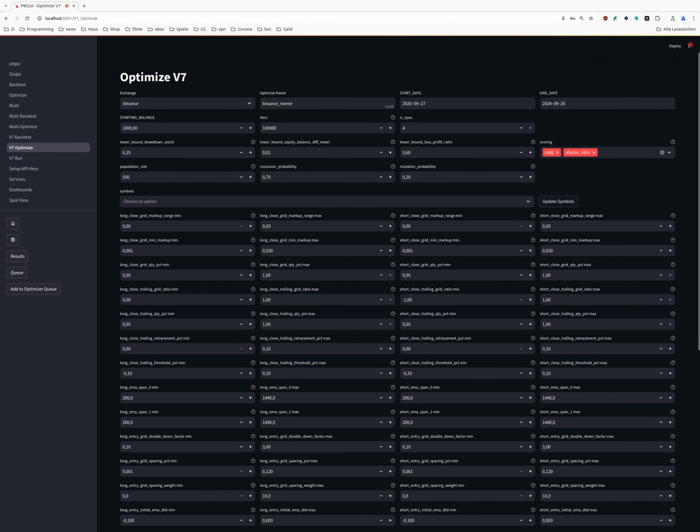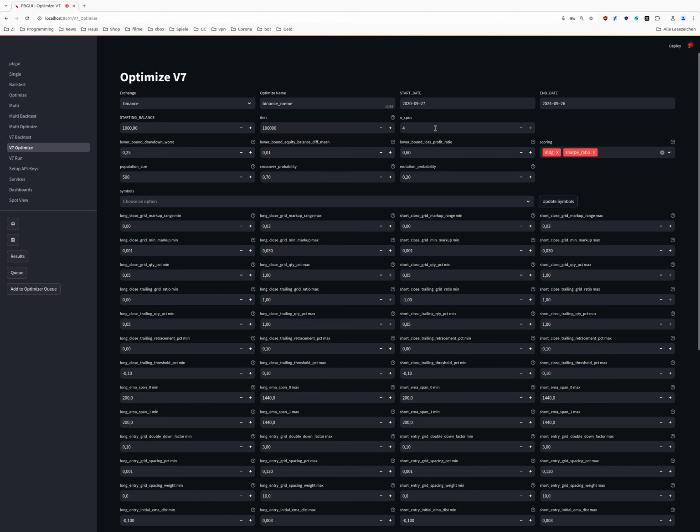When the optimizer is running, you can always extract the actual results, and if you think it's okay, you can stop the optimizer. So no need to set it to a low value, you can let it run long, and then if you think the result is okay, you can stop it.